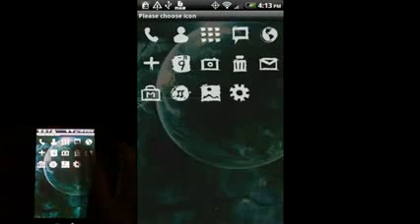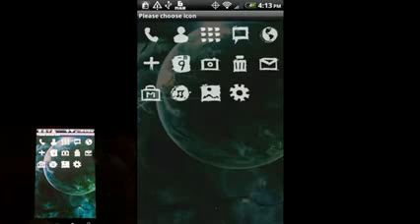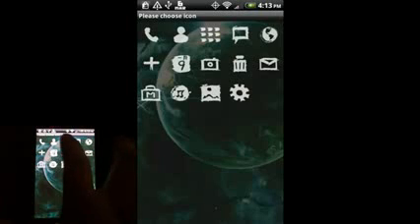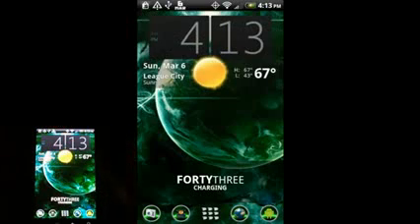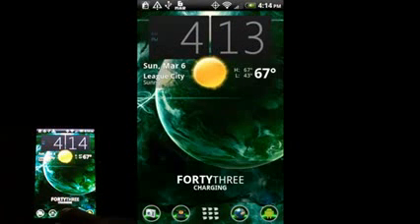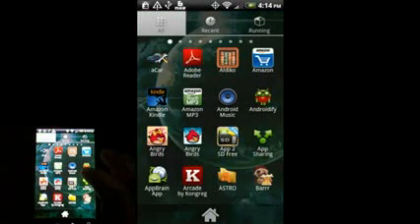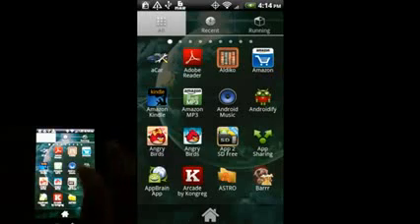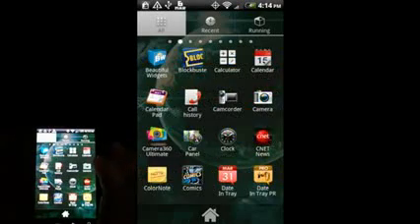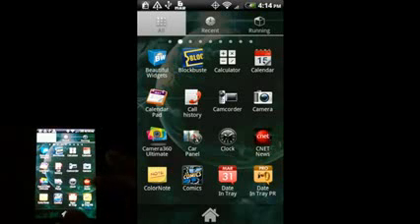And you can see under the ink theme, we have this collection of icons here. And since that button is my application tray, I would pick that one right there. So I'll just pick that for now. And you can see it's changed it, and this icon takes you to the application drawer, which looks a little different than stock. You can see it goes from side to side instead of up and down. You can change that, however. You can set it to go up and down instead of horizontal.